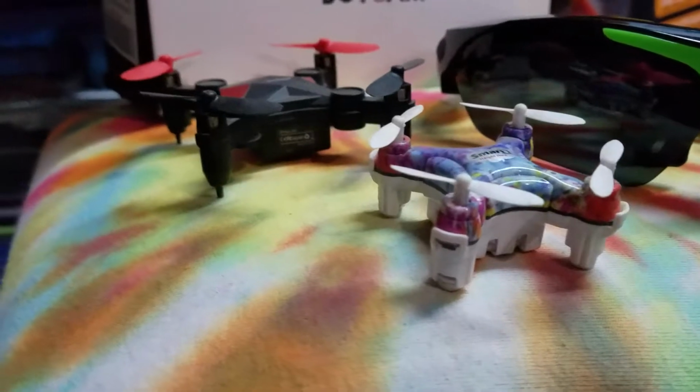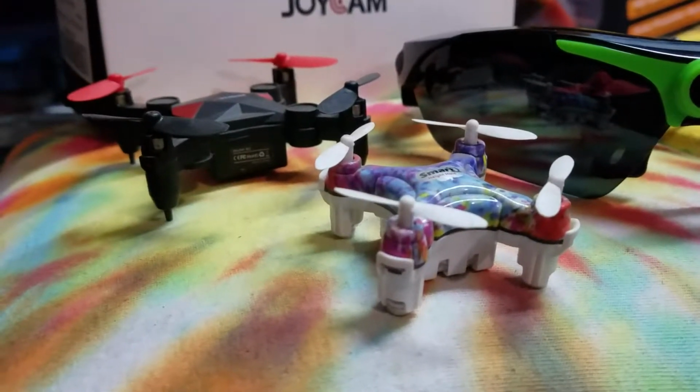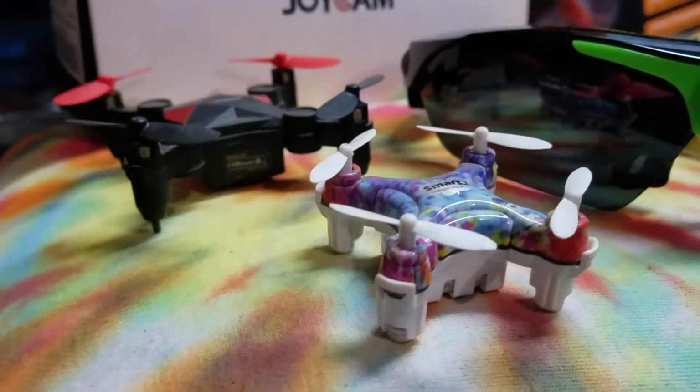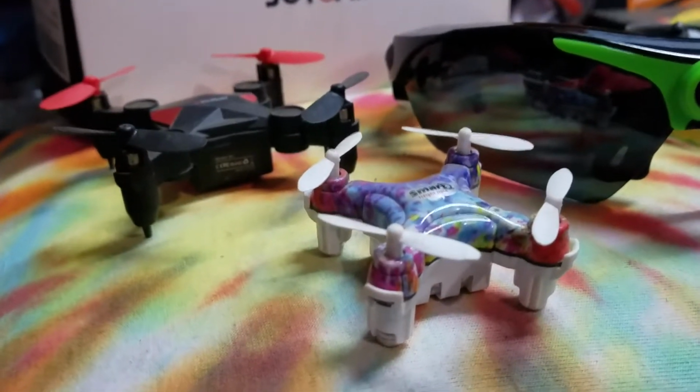I was flying one around earlier, and it's a little bit bigger, but as soon as I zipped it away about 30, 40 feet, you couldn't even see it anymore, even with the glasses there. But for working in here on this little thing I've got going on, which I'll describe in a second, it works really good. So you'll see some footage from those someday in the future.